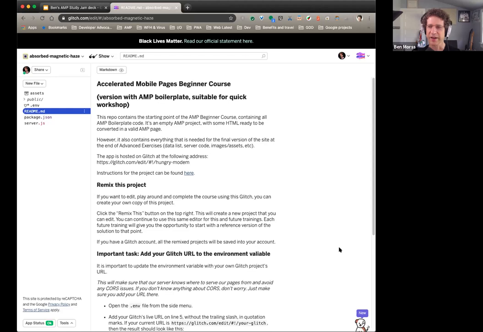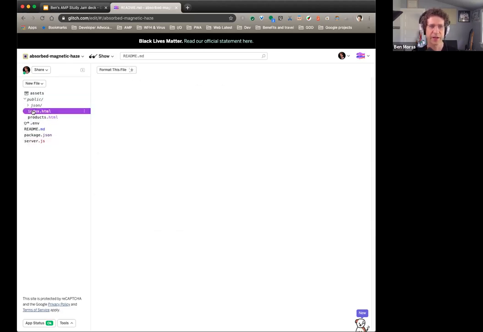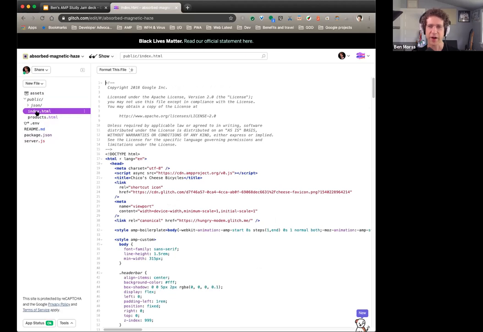So if you get in there, if this works for you, you'll see a few things here on your left. These are the files you can use and folders you can use for your project. We're gonna be using only one of these files today. We're not using the server or the node stuff. If you just go into the public folder over here, open this up, you'll see some more things inside of there. These are all for the more advanced course, except for index.html. Click on that, and we'll use this file and just this file for today.